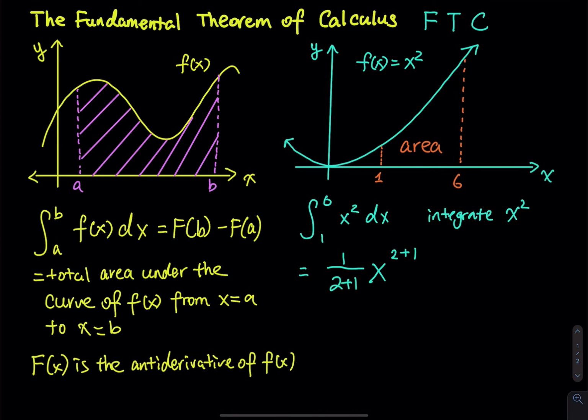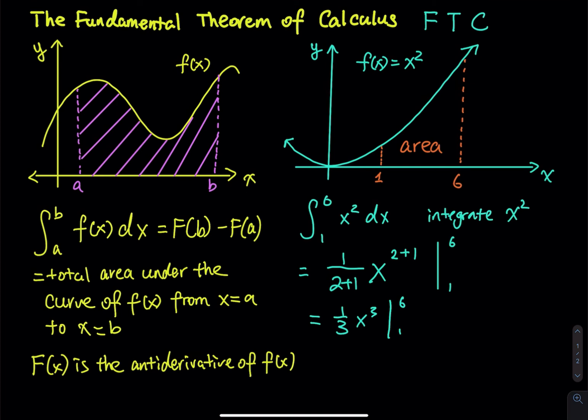And you have to write a long bar, and this bar represents such that x goes from 1 to 6. All right, so that is equal to 1/3 x to the third, such that x goes from 1 to 6, and 1/3 x to the third is the antiderivative of x squared, right? How do I know that is the antiderivative? Easy. Just take the derivative of that, you bring the 3 down, take the 3 minus 1, then you get your x squared back. All right, so we just finished the integration.